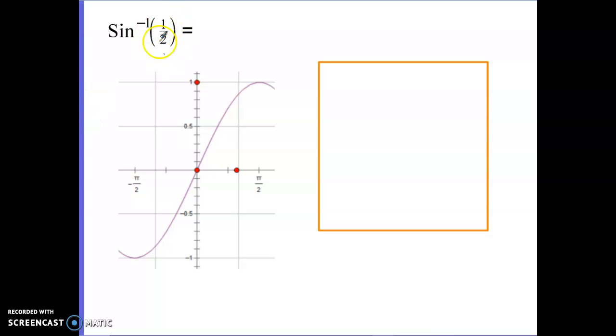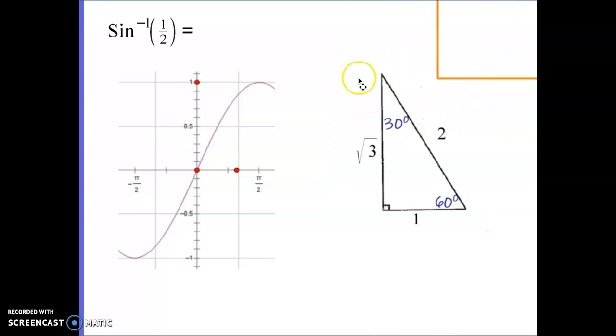Okay, so inverse sine of 1/2. Well, I know I'm only going to have one answer, and it's going to be a first quadrant answer because that's where my values are positive in the restricted domain. So the question is, which triangle am I going to look at? Sine is opposite over hypotenuse, so which angle has an opposite side of 1 and a hypotenuse of 2? All right, the triangle I'm going to look at is this one, my 30, 60, 90 triangle. So here's 1. What is the angle that is opposite 1? There it is right there.